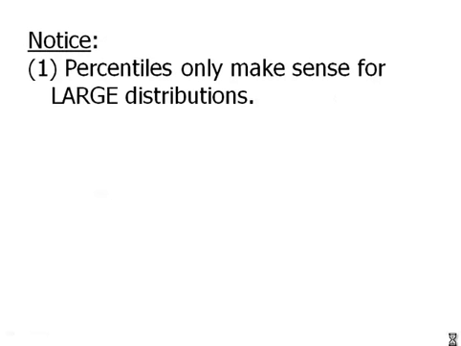Now, a few things to keep in mind about this. First of all, percentiles only make sense for large distributions. Everyone taking the GRE, everyone with a driver's license in the state of California, every household in the nation of Japan, something like that, a gigantic population. It doesn't make sense to talk about percentiles when you have a list of 5 or 10, something like that. It just doesn't make sense to use it for short lists. It is only used for populations.